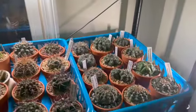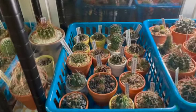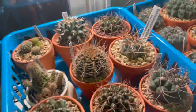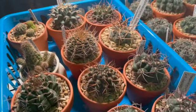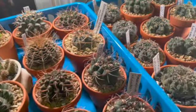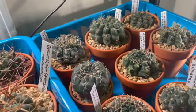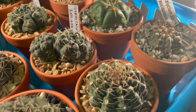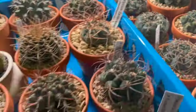This is my Gymnocalycium collection. Down here, I have three trays of them. Gymnocalyciums are one of my favorites. I have lots of favorites, but this is one of my favorites. And what I like most about gymnos are the spikes. These have magnificent spikes. Some long, some short. Some have lots of spikes. Some have not so many spikes. But one of my favorites.